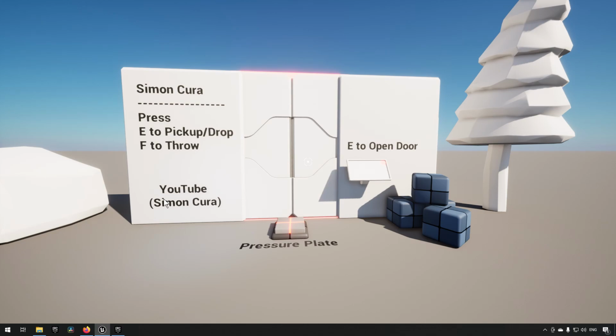The other group would be people who want to have an interaction system but want to have something to start off with that they can build upon further. This would be a good pickup for you as well. So if you find that you are one of these two different people and you want to learn some more, I will leave a link in the description to this asset if you want to pick it up. It is not well documented or well coded, the code itself. However, the creator, Simon Cura, has created a tutorial on his YouTube, which I will leave a link to down below as well if you want to get a closer look at how it's working.